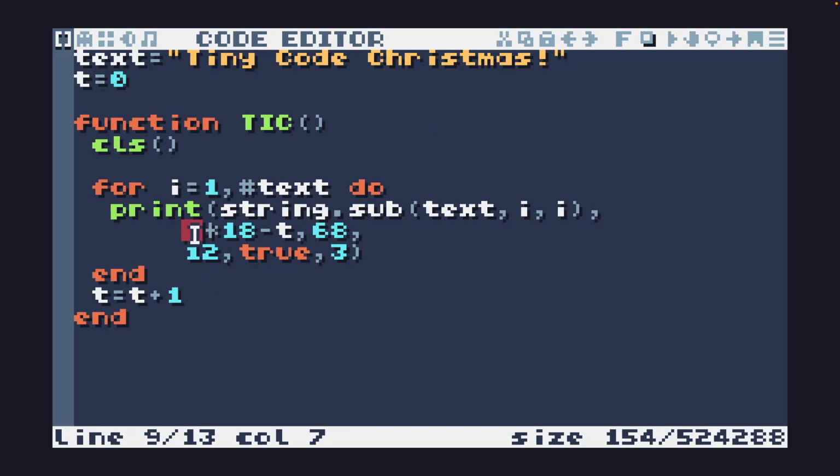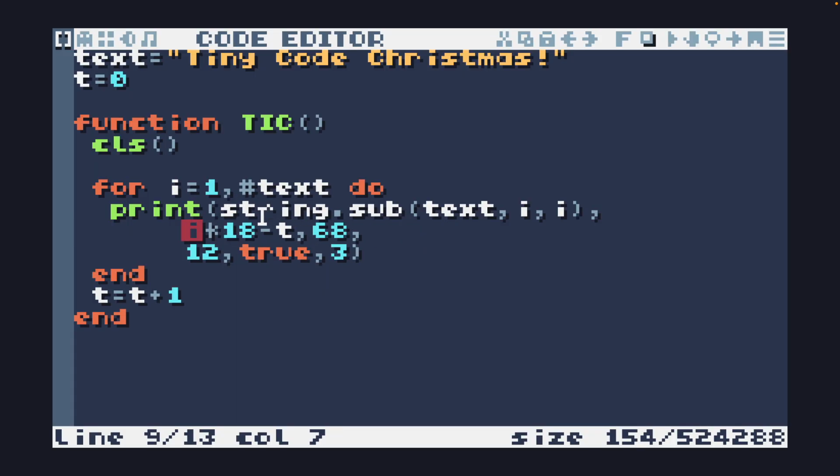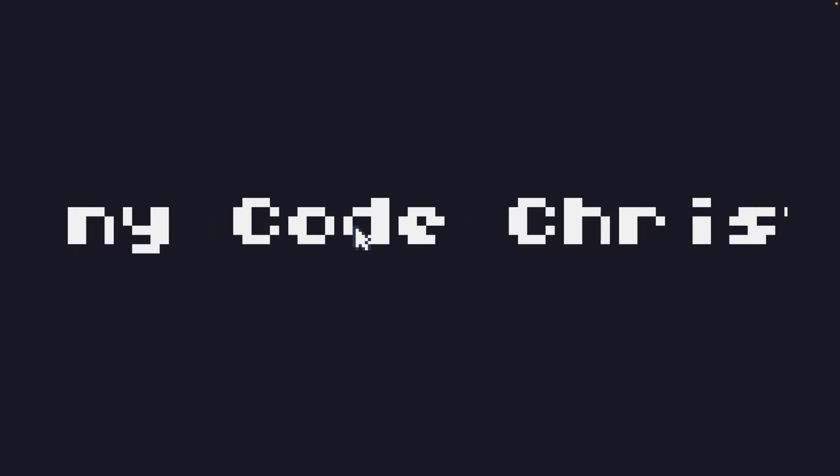If I want, I can add 240 to this so that the text starts from over here off the side of the screen. Just for the sake of quickly seeing the text, I'm going to leave that off for now, but you can add it in if you want the scroller to start off the screen. And I'm going to adjust that height again, just so that it looks like it's in the center.